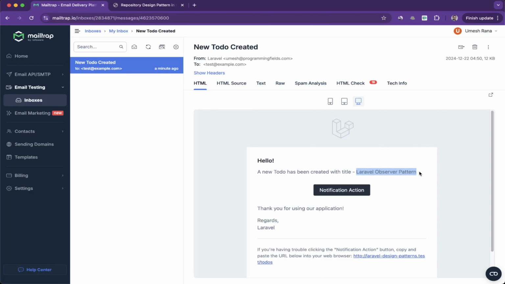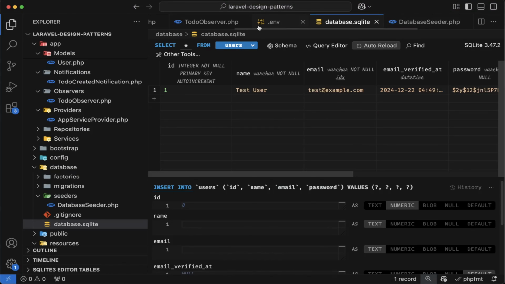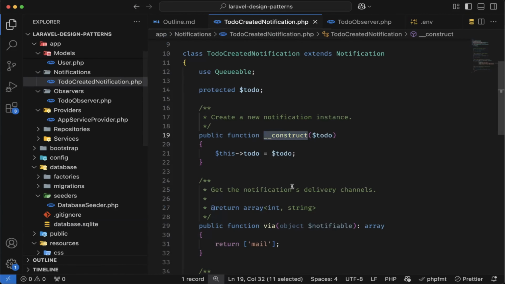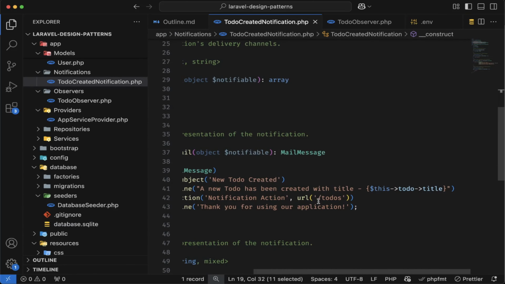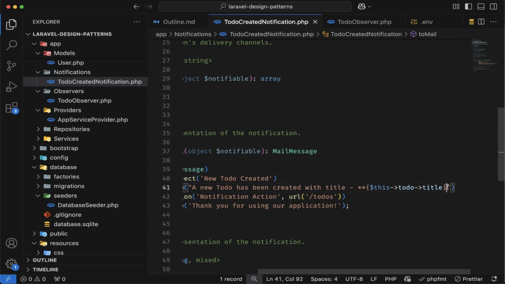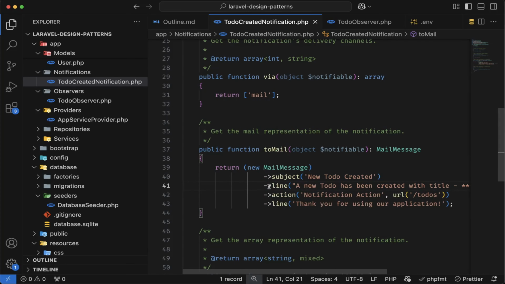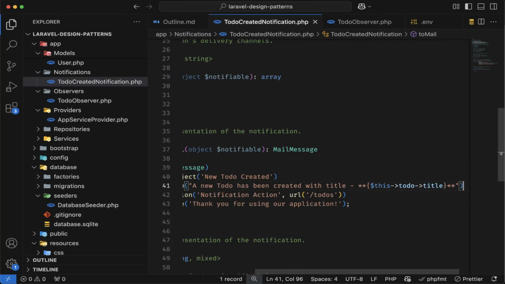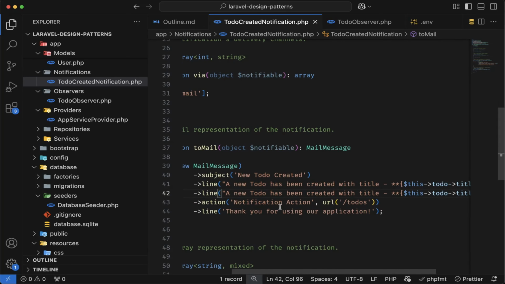Now if I want to highlight this title by setting this font to bold, then we will have to add it here inside the notification. So inside the line, I will set bold by adding the double asterisk mark, just like this. Here the single asterisk mark will be italic, double will be bold. Alright. Here we can set the to-do description as well, so that this will display the to-do title and description. Here I will display the description.